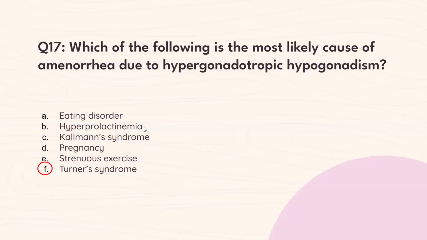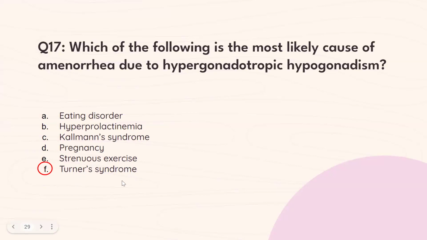Hyperprolactinemia is also one of the slides that I was showing earlier. It talks about how prolactin actually inhibits GnRH. So in hyperprolactinemia, GnRH would be low, so it would be hypogonadotropic, not hyper. Kallmann syndrome is when you have failure to produce GnRH, right? So again, it's not hypergonadotropic, it's hypo. And in pregnancy, we don't have a lot of FSH and LH. We do not want to stimulate more follicles. So GnRH, again, in pregnancy is very low.